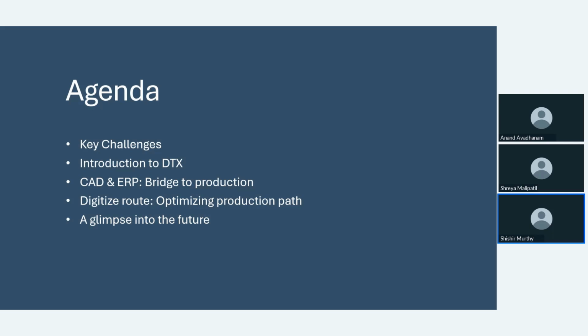Then we'll follow up and see how we can define these production planning routes and optimize the overall production planning process. And we will also see what else there is in the offering when it comes to the DTX solution, so that if you're interested in any other challenges within the organization that you would wish to overcome, we can help you with those, and you can reach out to us on those parts.